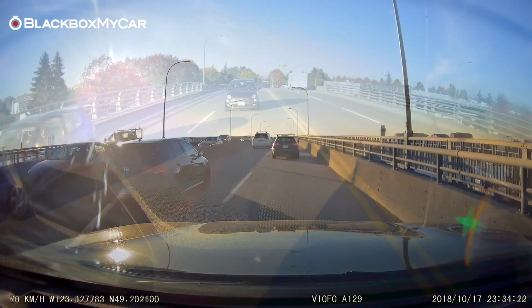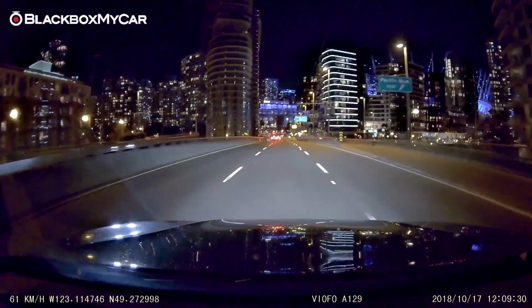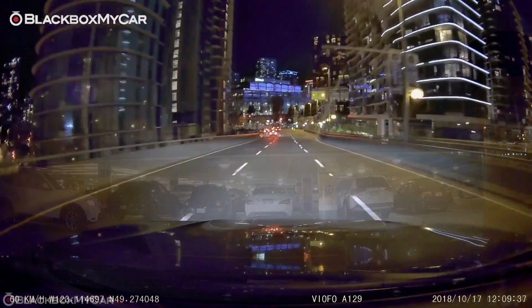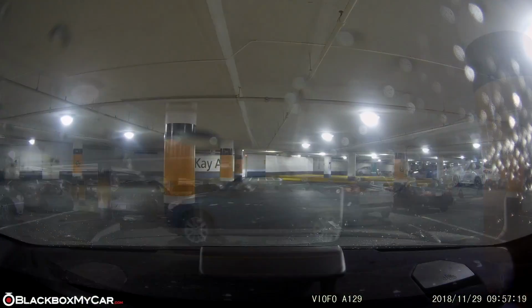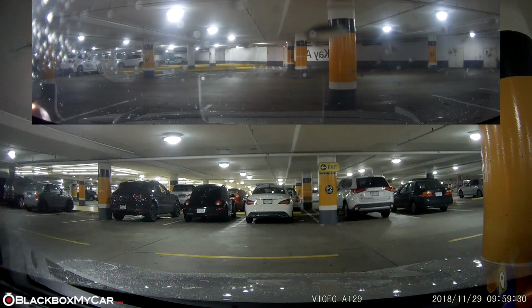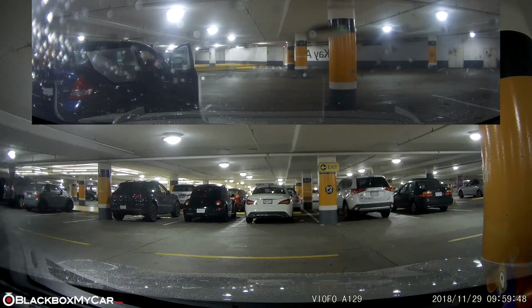So dual channel meaning you have a second camera pointed out the back window. Front and rear. Front and back. Yeah. And Viofo made yet another very affordable dual channel solution. It's also cool in a way that Viofo was trying to integrate parking mode in it. Yes, it's got parking mode capabilities too. It does have parking mode by motion detection and also the time-lapse mode. So if you're looking for something really cheap and you don't necessarily need the proper parking mode, just for the sake of having a second witness in your vehicle, I'd say Viofo A129.